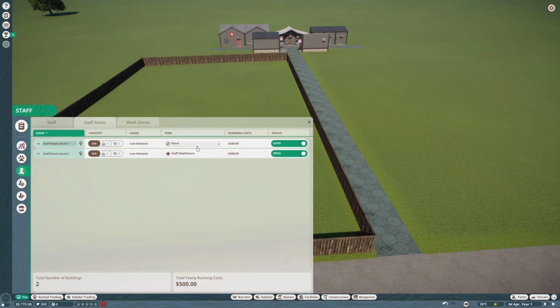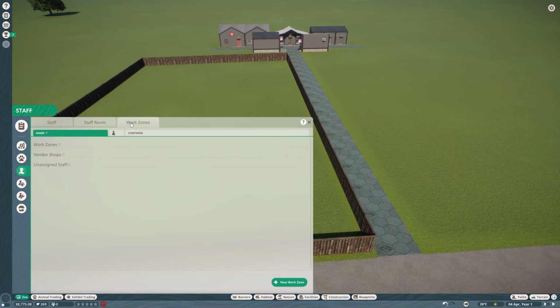So I'm going to put staff healthcare on both of these because we are going to overwork our staff initially. Okay, so that should be good. And then work zones. Now this is very important. We can set up work zones so each of our staff only work in a certain area or with certain exhibits. And that is something we'll set up as we're going along. This is all subject to the fact that we actually successfully run a zoo and we don't go broke.